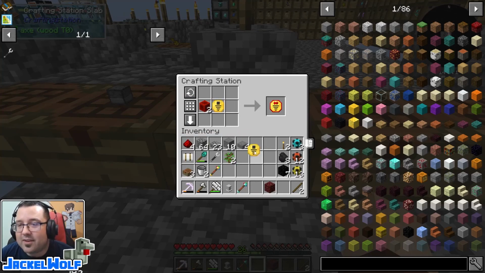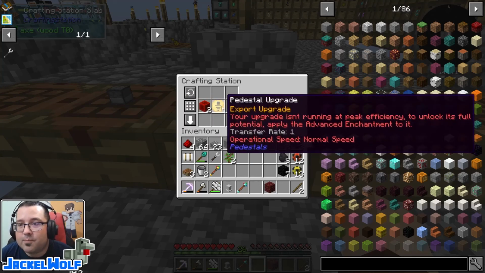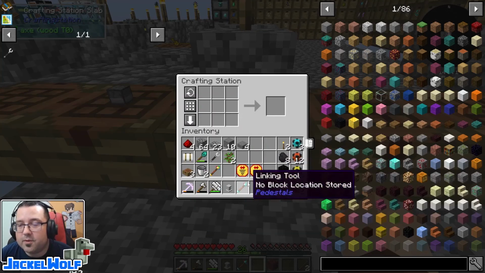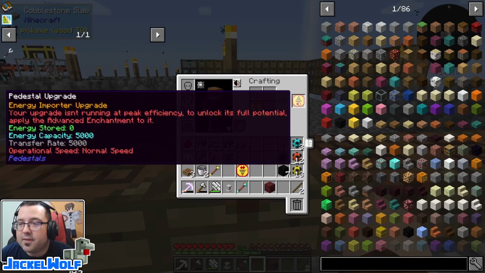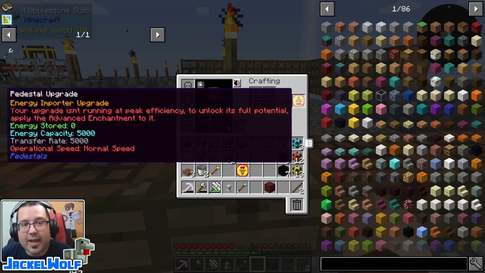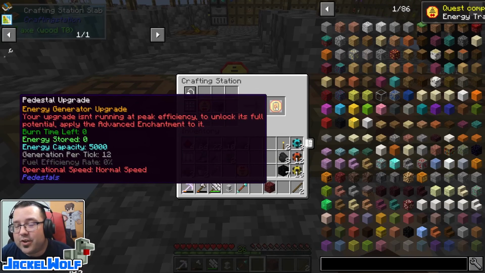Unfortunately, these don't stack. So to make an energy exporter upgrade, it is a block of redstone and an export upgrade. And then we're going to make a second one there, which is absolutely perfect. Now, before we can make the generator upgrade, we're going to take one of these, put it into an empty crafting station, and convert it from an energy exporter upgrade into an energy importer upgrade. And then take that energy importer upgrade and put it in a crafting table with a furnace. That gets us an energy generator upgrade.